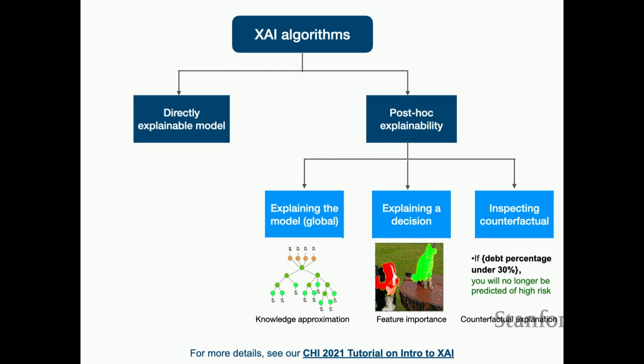And there can be global explanation, for example, using a simpler model to approximate the black box model's logic. You can also explain a particular prediction or decision, called local explanation. A very popular explanation is feature importance. Essentially it highlights, for this instance, this input, which features are important and contribute to the final decision. There are also counterfactual explanations that answer the question why not a different prediction. For example, if you change this feature, you'll get a different prediction. This is because people are often interested in a different, often more desirable outcome.